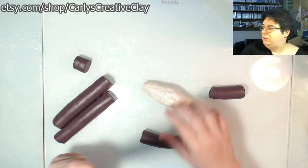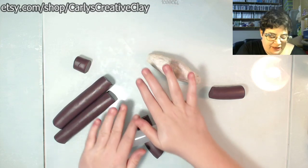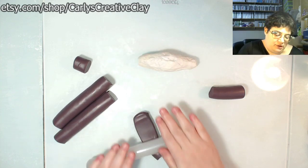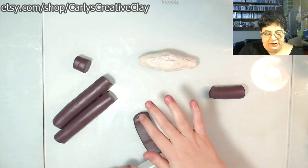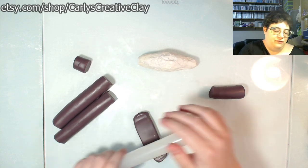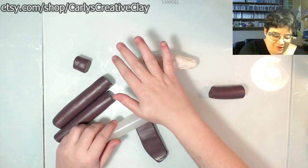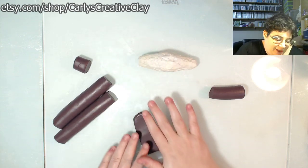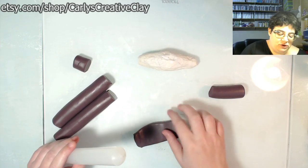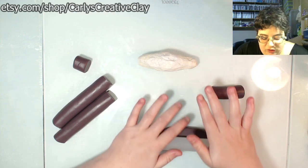So I'm going to use a rolling pin just to get these a bit thinner, because we don't want to make that body too much bigger than what it already is. The good thing with a dragon is that the colour and design, there's a lot of choices you can go for with it, because the animal doesn't exist technically in nature at the moment. I know I'm going to be disappointing people there, but the reality is they don't. You can really have a lot of creative space with dragons.